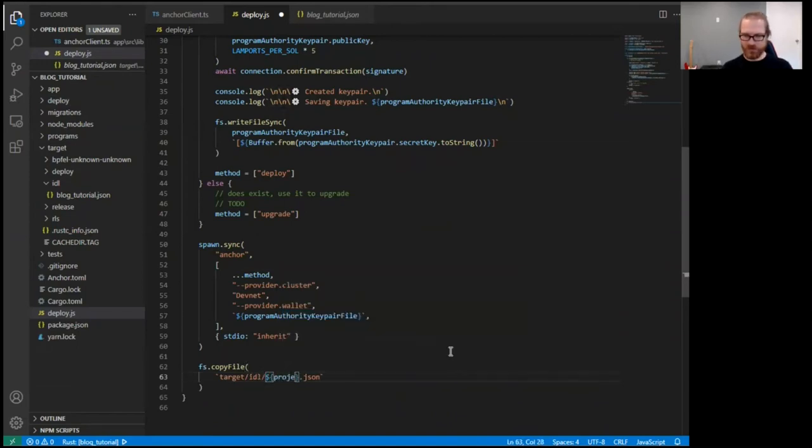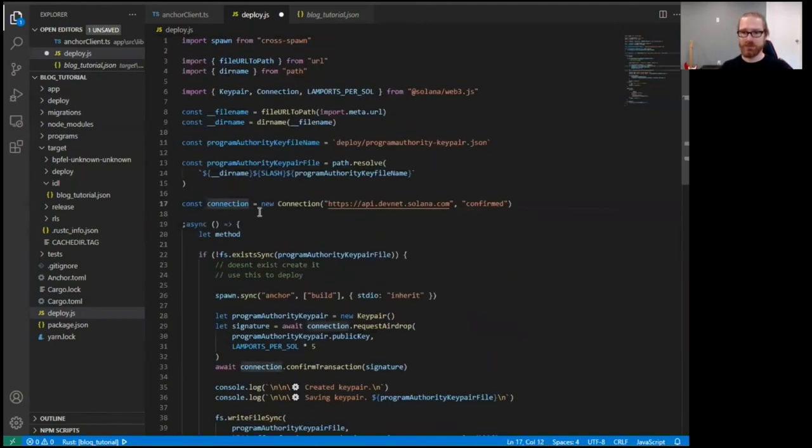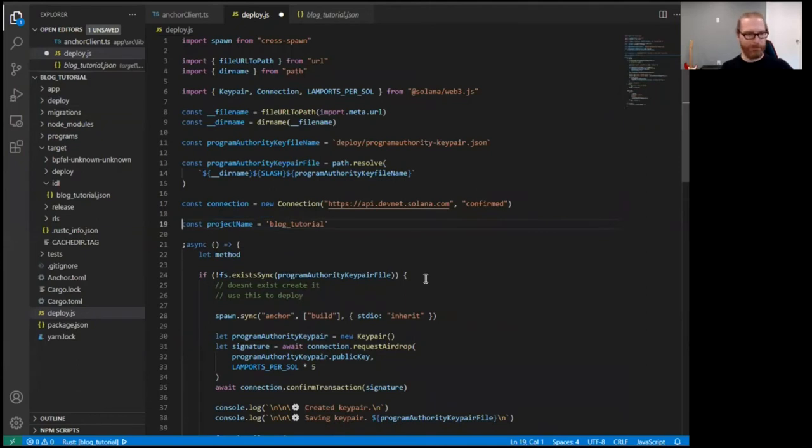What I'm going to do is call this project name, and I'll be able to take the project name. So somewhere up here, just go const project name equals, let's call this blog tutorial, right? Blog tutorial. Since in my previous kick at this, I called it Soul Blog. We call it blog tutorial. You can call it whatever you want. This one happens to be called blog tutorial because I'm redoing this again to show everybody how to do this.